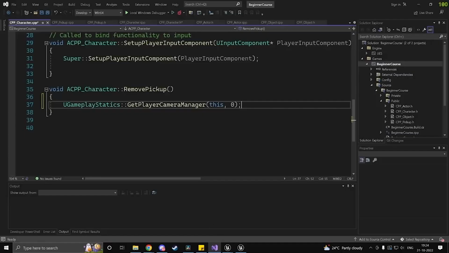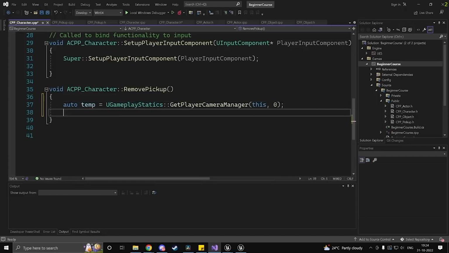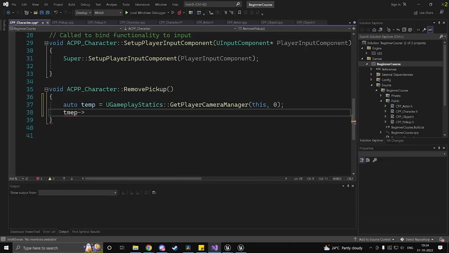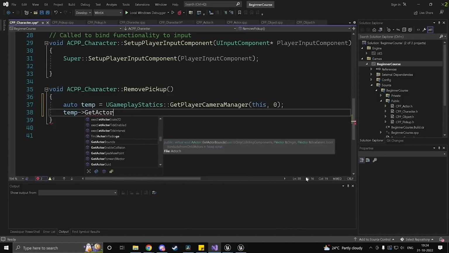So let's actually just store it in a temporary variable. We can type auto temp equals, and store this in a variable. And we can go ahead and get the actor location. So this is a pointer again, so temp with the pointer operator, we can get the actor location.